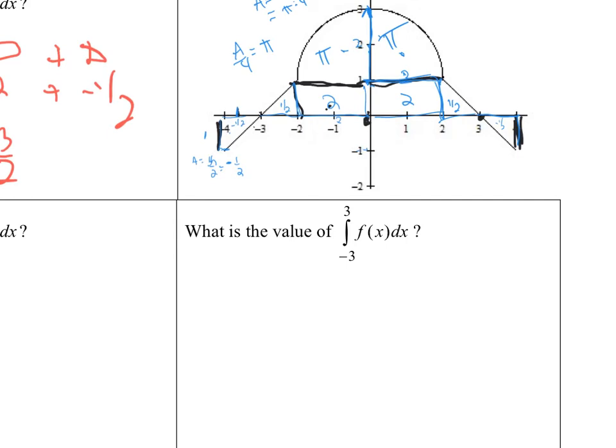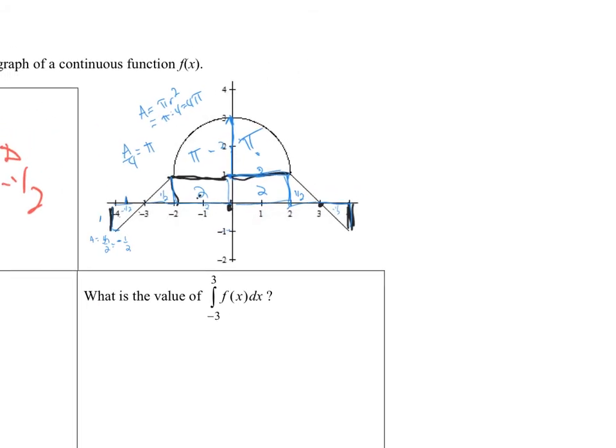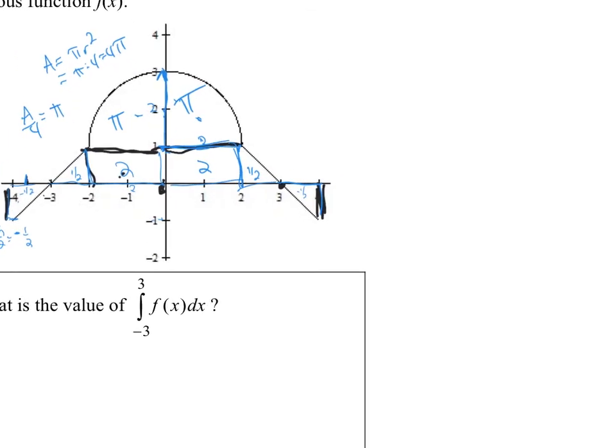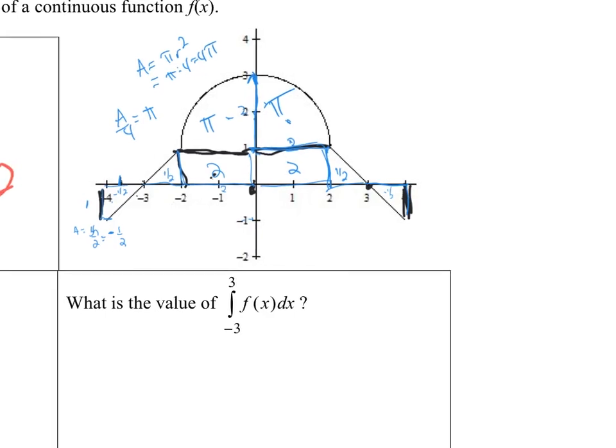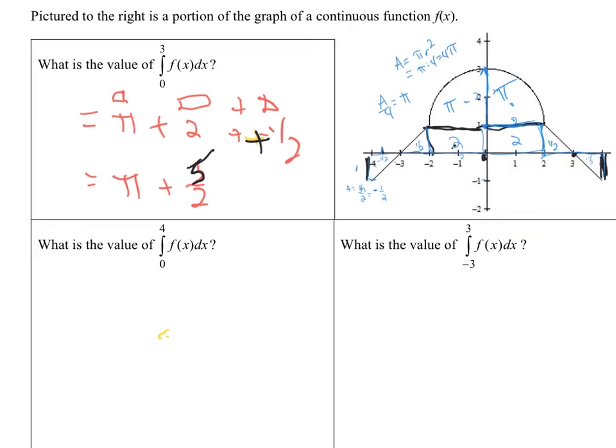What's the value from 0 to 4? That's what this problem is, 0 to 4. Oh, I messed up. That triangle was not negative. I think I just did this answer. Not actually. Actually, that's going to cancel out. This was a positive pi. Positive half, I mean. So it's pi. Well, that's kind of interesting. All I got to do is change this to a 5/2. Okay. Now you'll never know I messed up.